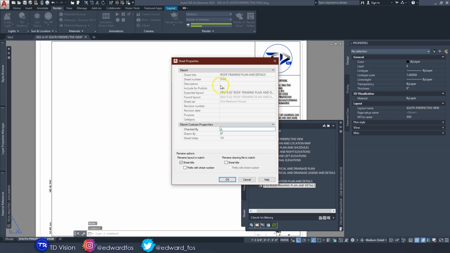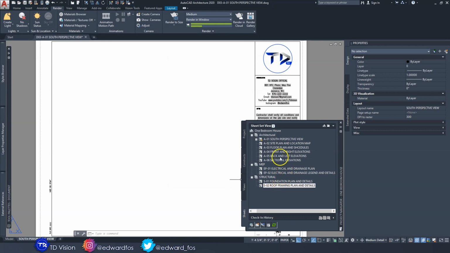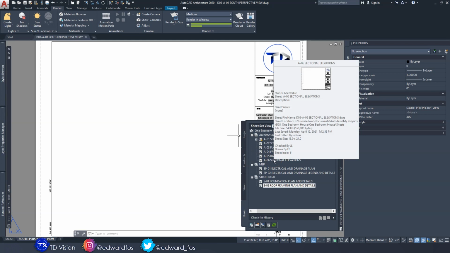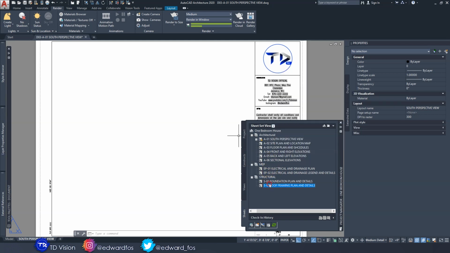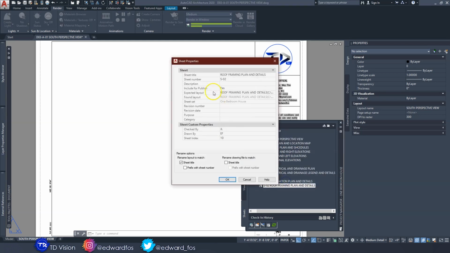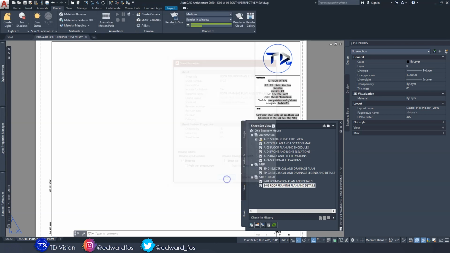Alright guys, so this is the last one, sheet number 10, and then I'm going to hit OK. And so all of our 10 sheets are ready. Now bear in mind, if you needed to add some more sheets, you can always go back and rename or renumber the sheets. So that's not a problem, just go back through the same process. You could change the number at the top as well and the name of the sheet. So, you have no problem where that is concerned.